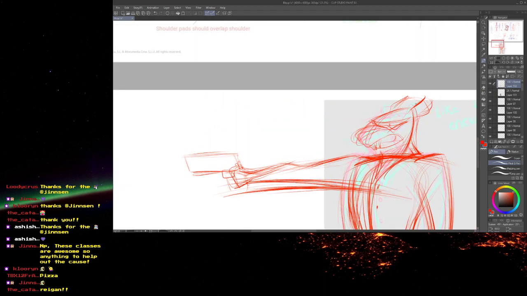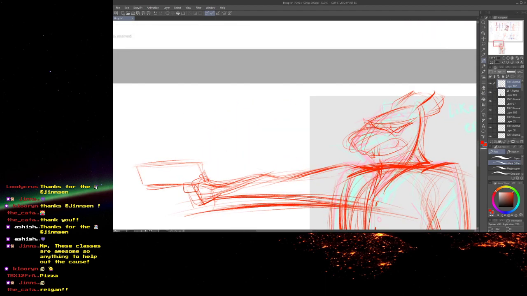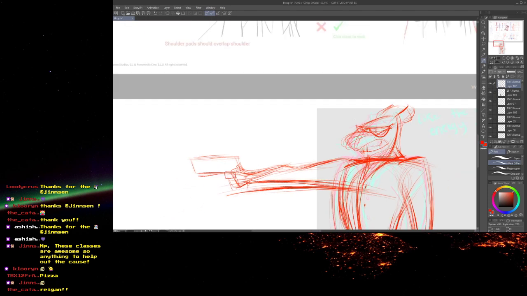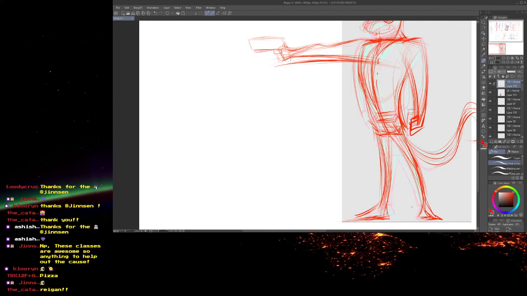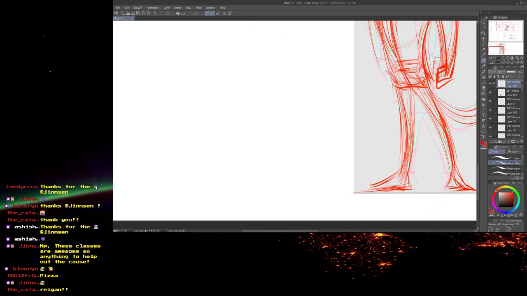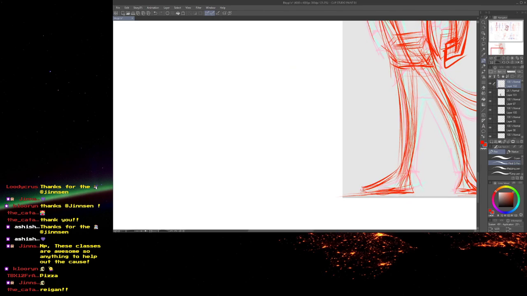It's like an Agent Smith rat, I almost want to say. Let's maybe give him sunglasses. So I could either go with rat feet here, or I could give him some kind of shoes.